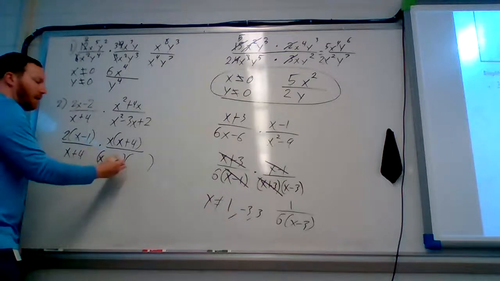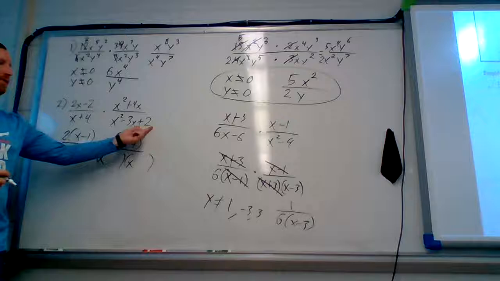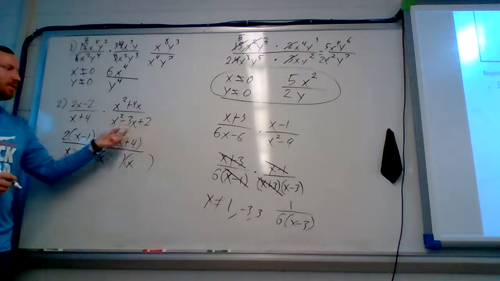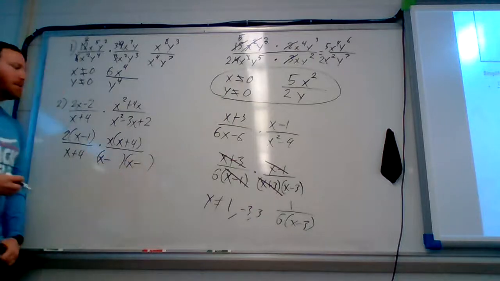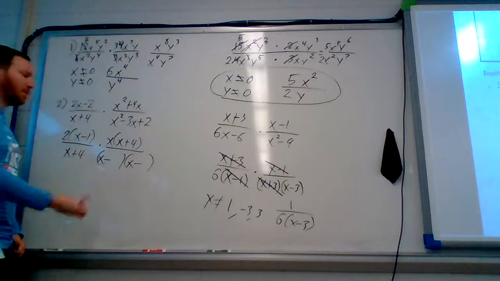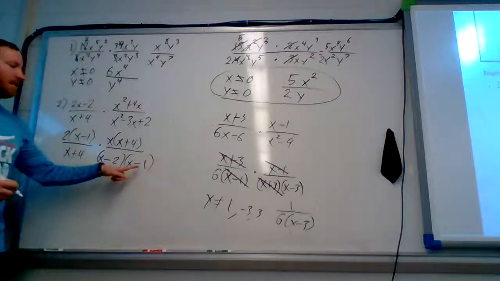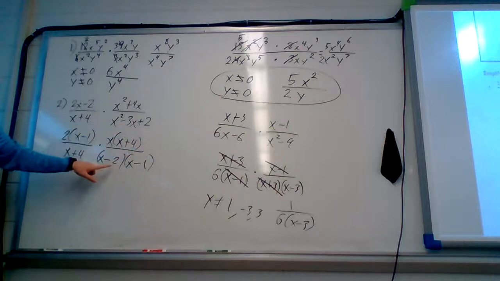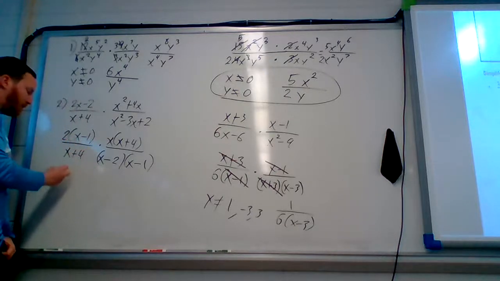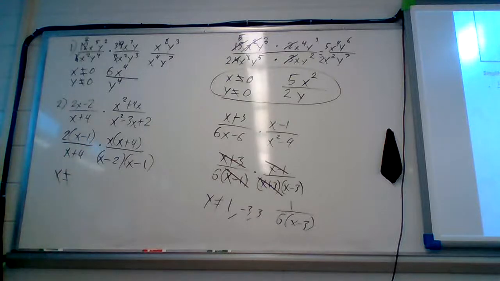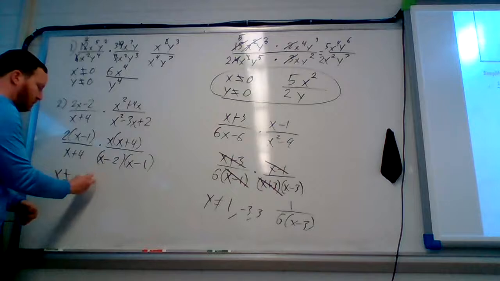So let's start off with x. We look at our c value to determine our signs. It's positive. So if it's positive, you use the same sign as your b for both. It's negative, so both need to be negative. And then 2 is prime, so we can only do 2 and 1. So negative 2 times negative 1 gives us positive 2. Negative 2 minus 1 gives us negative 3. So now that we factored it, we need to find our excluded values. So what values of x get us 0 in the denominator? For our first one, what value of x gets us 0? Negative 4. Our second one?